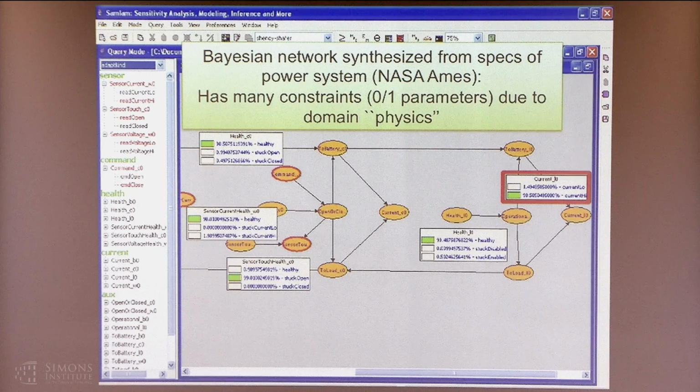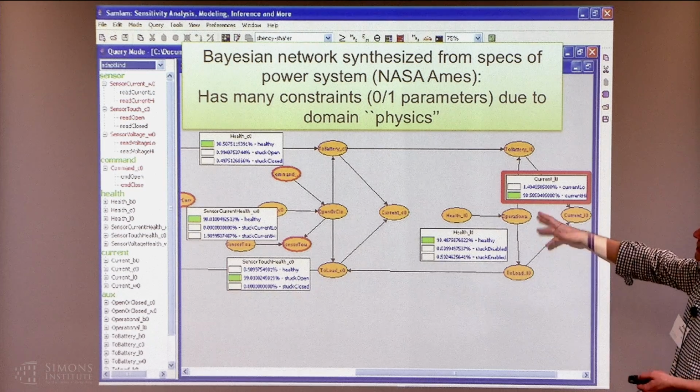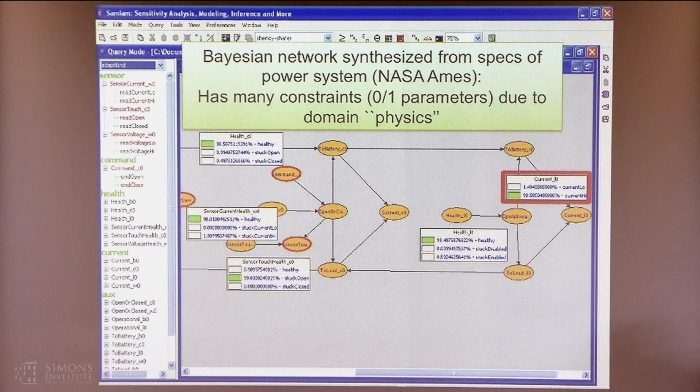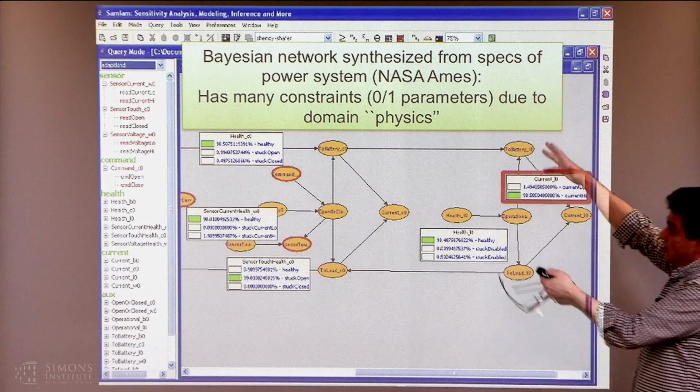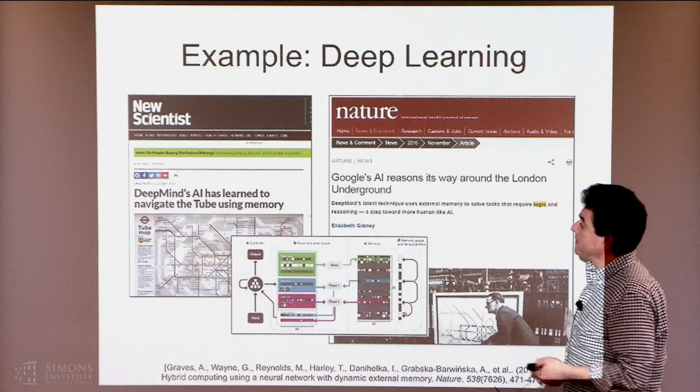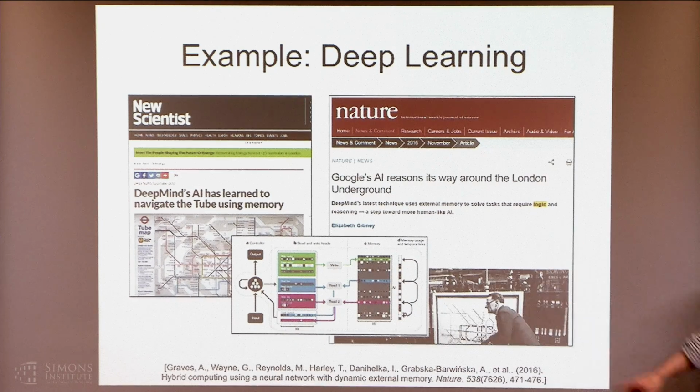Constraints everywhere. This happens to be a model that I worked with. NASA aims to develop... it's just a fragment of a model of a power system. It's a classical graphical model. It's full of zeros because of constraints that correspond to the physics of the situation. Recently, actually, the work by DeepMind on predicting routes in the underground had to deal with the same problem.